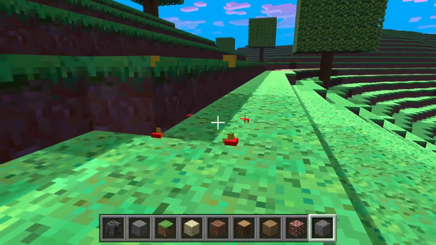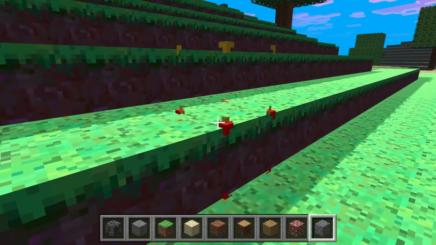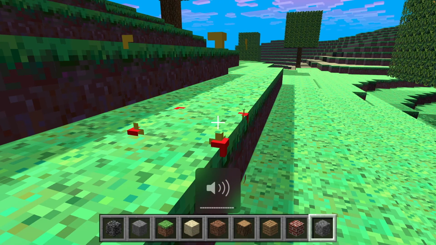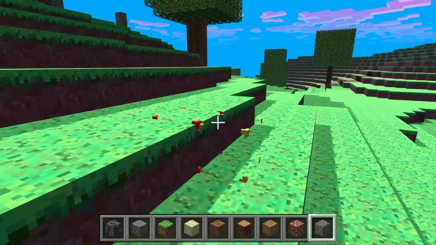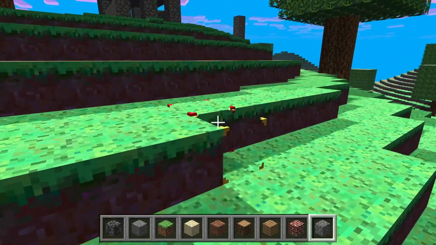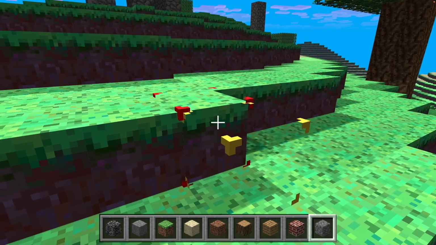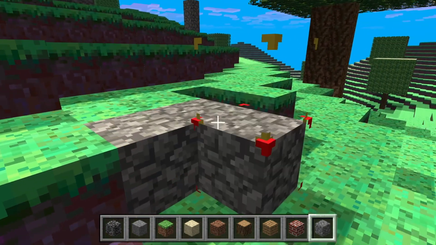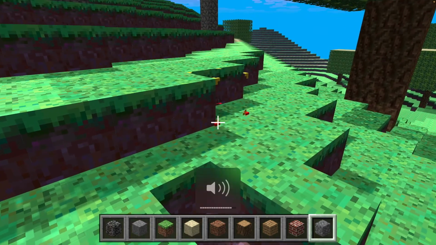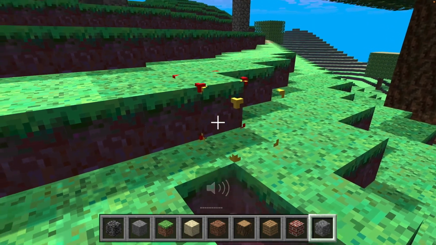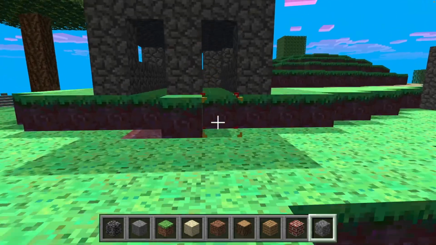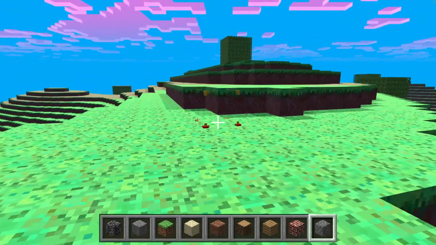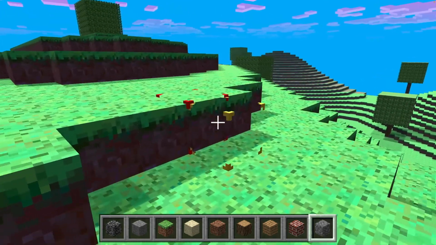Also, to pass my test, it must have some basic SFX, and it does. If I make it louder, we have some classical music as a background, and as you see, we also have breaking and placing blocks. The breaking and placing block sounds are from a version of Minecraft, 1.17 Deepslate. So there's the same sound effect in 1.17 Deepslate block, break and place.